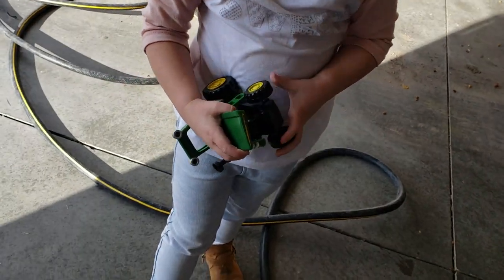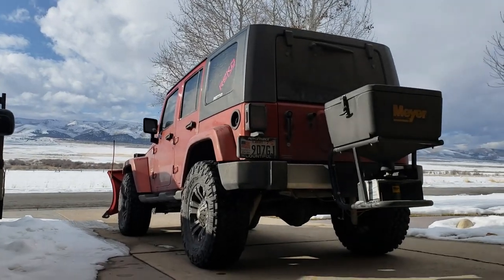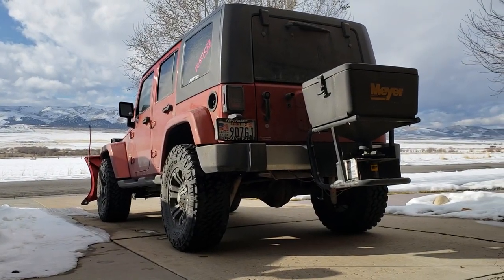Dad, can you put this together? Yes. I'm going to put this little tractor together here. After, I'm going to spray this off though real quick, okay? All right. You might have to listen to my dog whine.